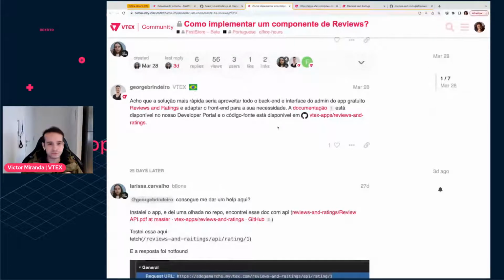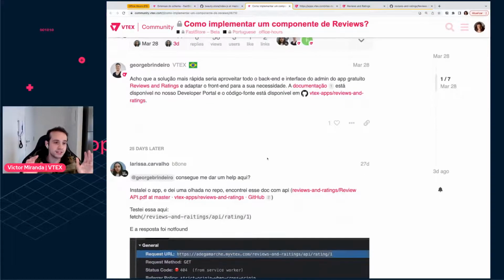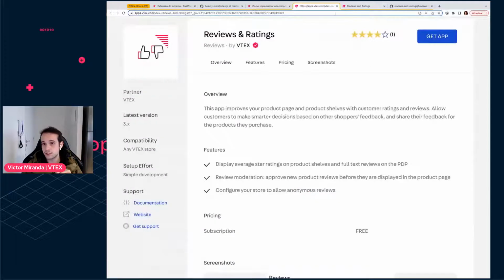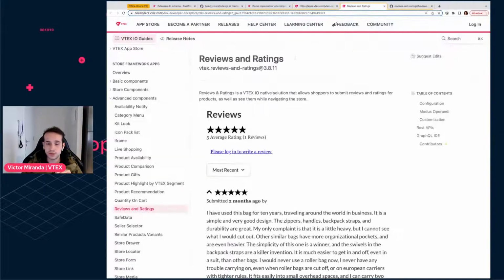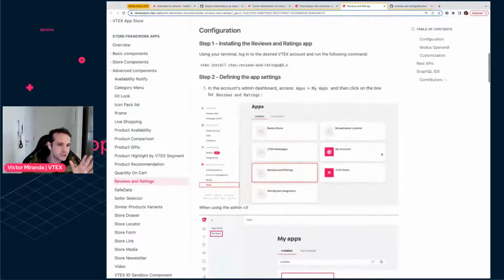Okay, so that's what he said, and I think this is great for everyone that is trying to implement a review system. Just try the same thing: install the reviews and rating app in your store, and follow the documentation that we already have on this, which is right here, reviews and rating. This is the native VTEX IO solution. It might sound weird, like I'm using something that was made for Store Framework, but it's fine.